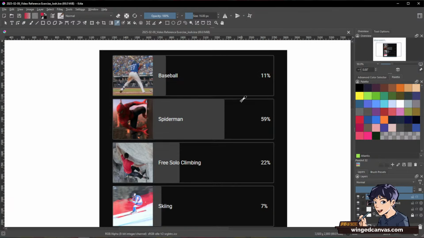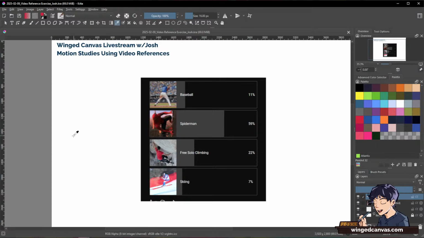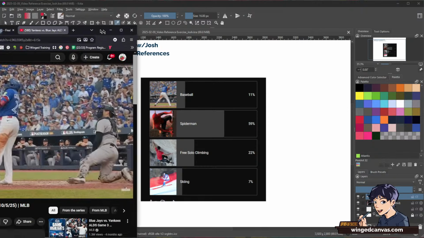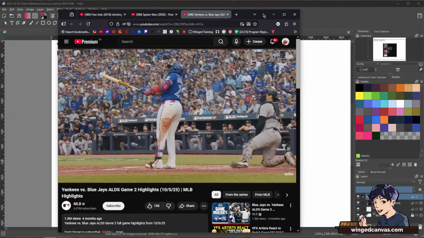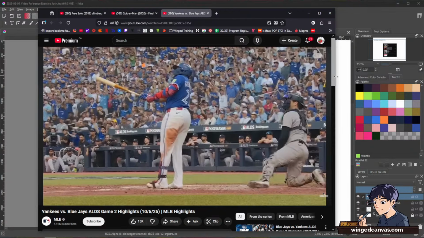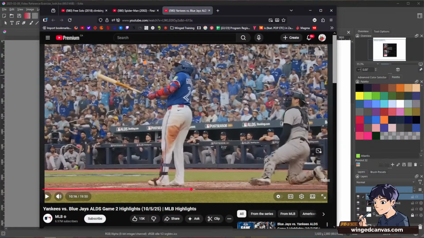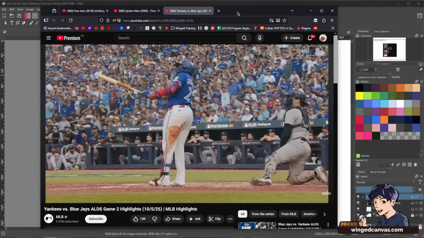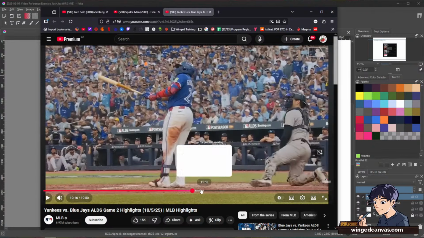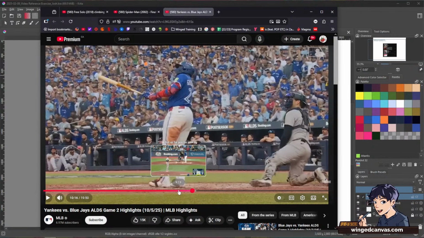Okay, so getting now into the topic at hand, I'm just going to bring up all the videos. Let me see. Okay. I know I have Guerrero right here. If you don't know, this was a very hype moment for all of us here in Toronto, but still a little bit sad when I think about how we lost. I still get a little sad. But I tried to get the moment where Guerrero, the player over here, tried to get the home run.